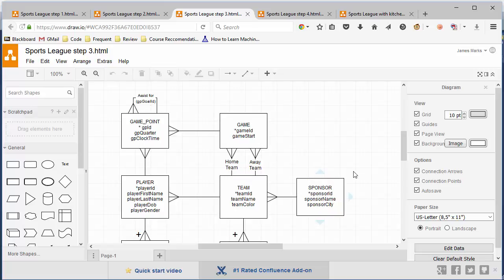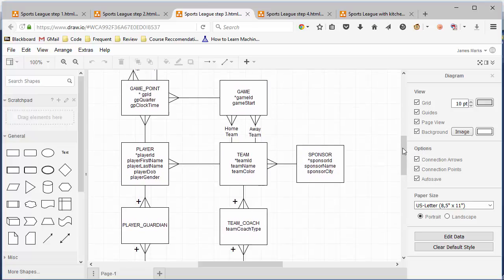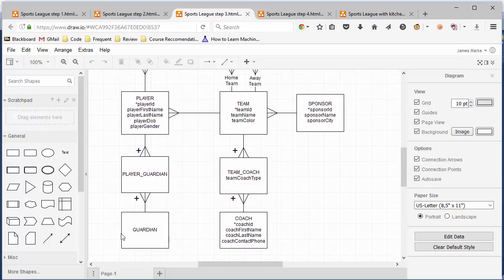What that means is that the sponsor table doesn't depend on any other tables to exist. It has no dependencies. It has dependents, which is kind of just a way of confusing you a little bit because there's so many different words to describe what we're talking about. But if we have a look around again, we may find other tables in our diagram that don't have any, like the guardian table and the coach table don't have any forks stuck in them.